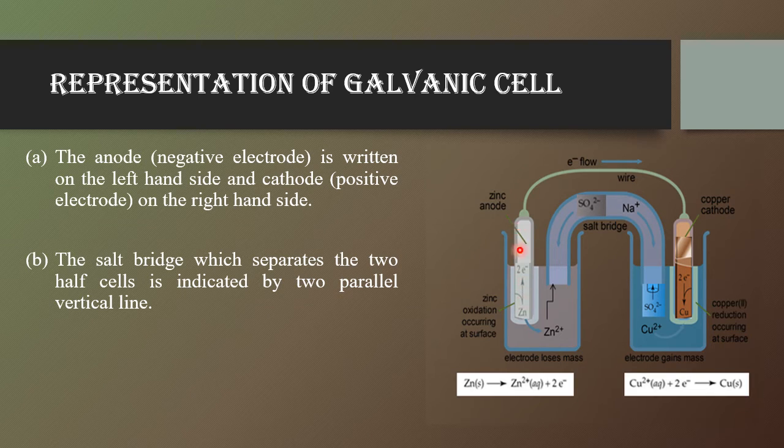In this diagram you may observe this is the zinc electrode, on the left hand side, and it is acting as the anode, the electrode on which oxidation is occurring. And on the right side is the copper electrode, which is acting as the cathode in the galvanic cell. The salt bridge is the bridge which connects the two half cells. This is one cell, this is the second cell. These two separately are known as half cells. You may observe these two half cells are connected by this electric wire and also by this salt bridge. The salt bridge maintains the neutral composition of both of these electrolyte solutions.